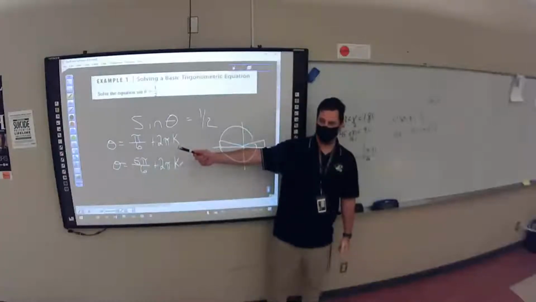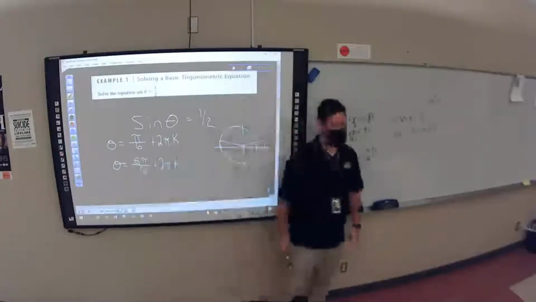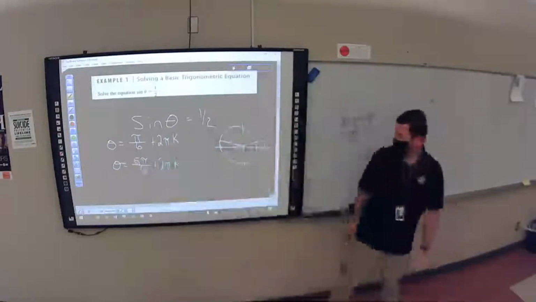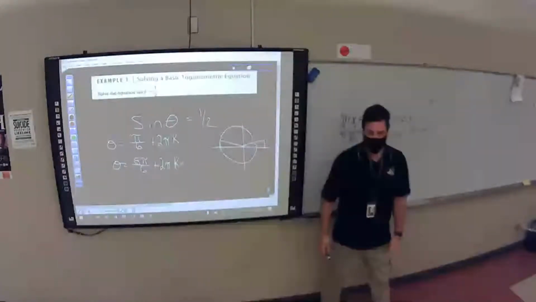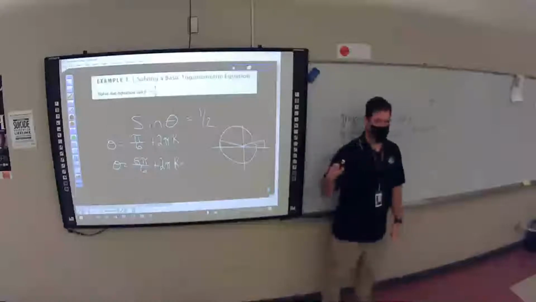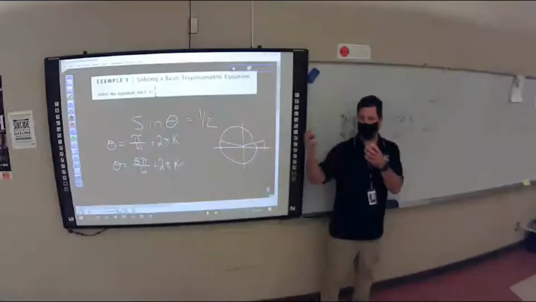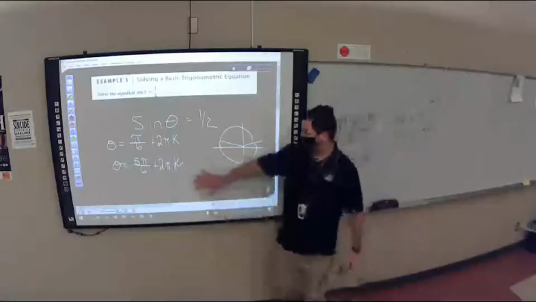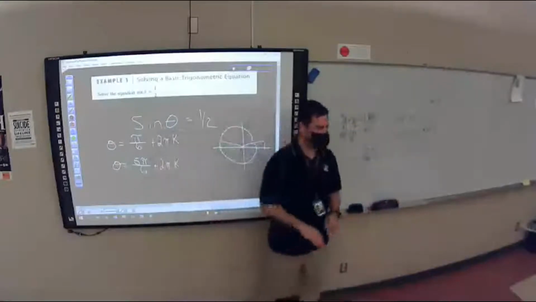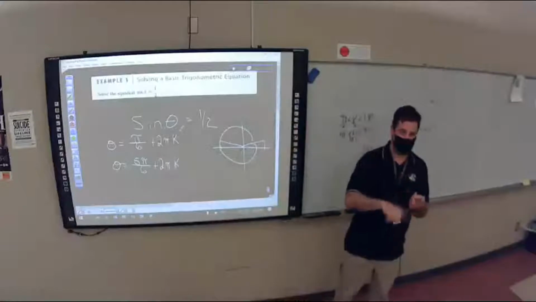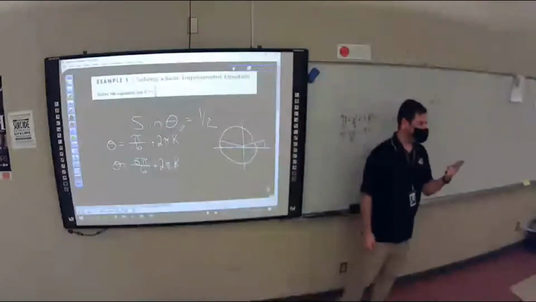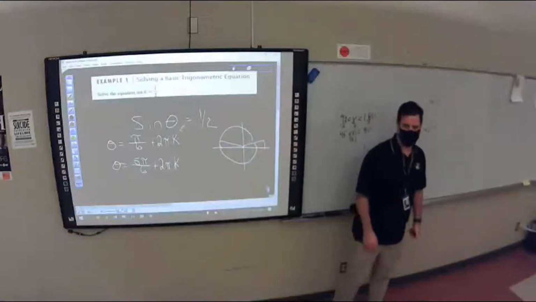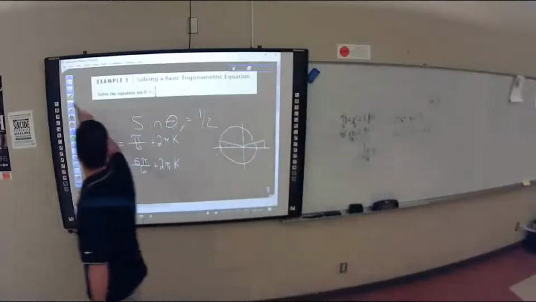Okay with that? Same thing down here, 5 pi over 6. And technically, you could say minus 2 pi k, because there's nothing saying k can't be negative. So this is kind of an arbitrary type answer that we pretty much have to add to all of these, as long as it's sine or cosine. Y'all okay with that? Let's go on to the next example.